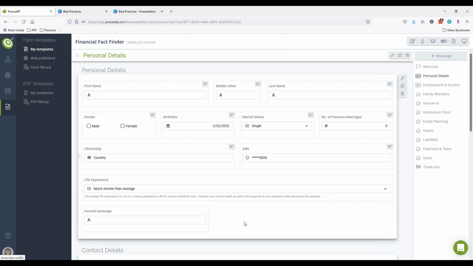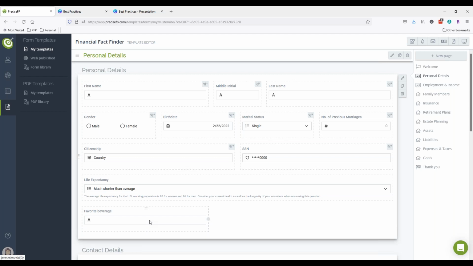So what does that mean when I send this out to my client? Well, my client isn't going to see these little icons. What that does mean is that there is going to be no data loaded in here. If I send this form to my client, they put their favorite beverage there, and let's say a year later, I engage them with this same form.